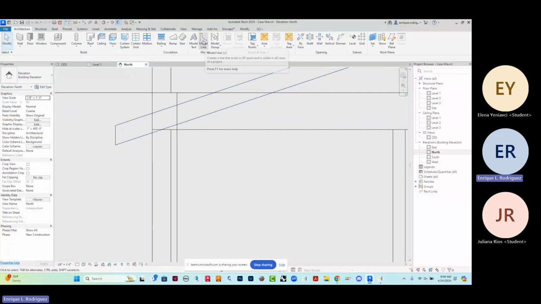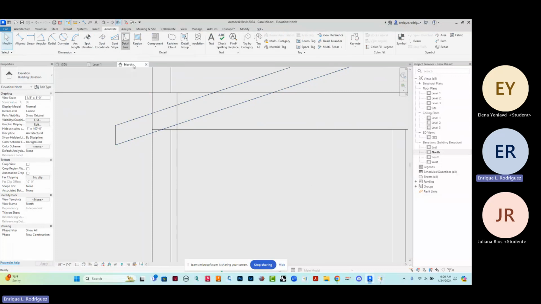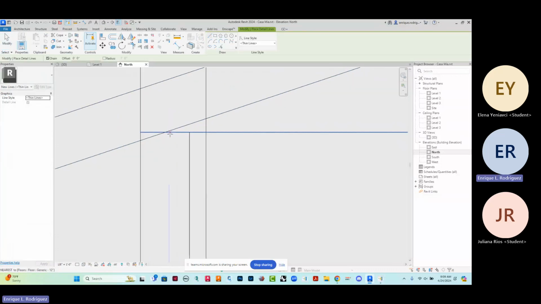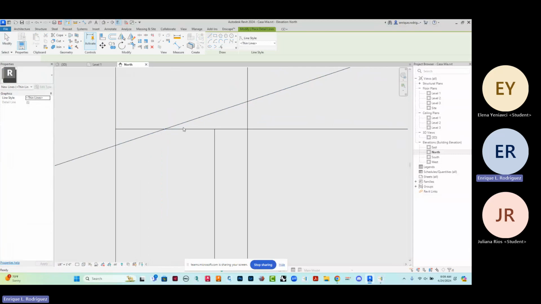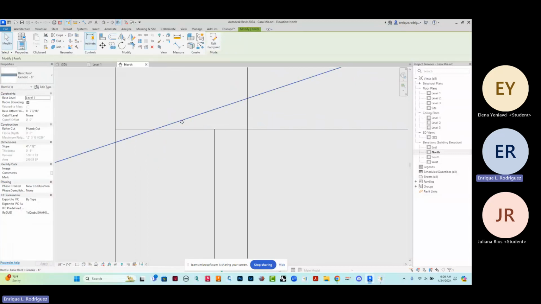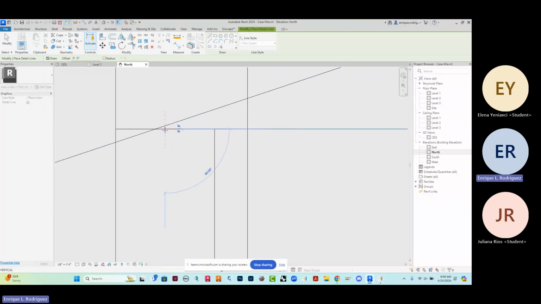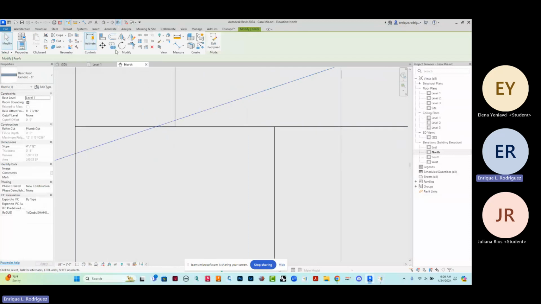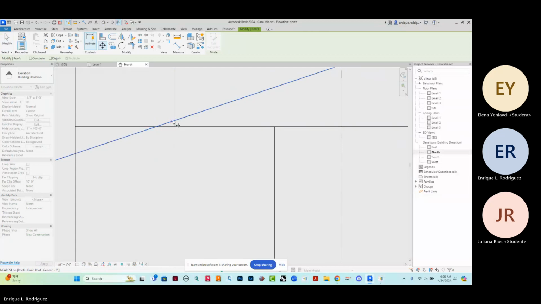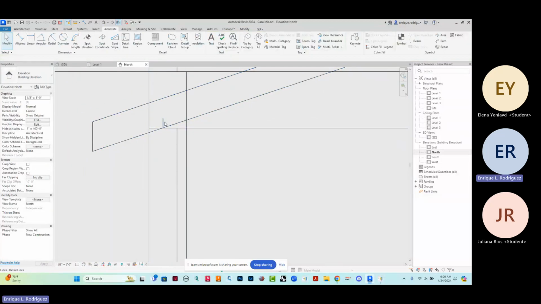Now, by the way, you can use your arrow keys to move it up. And if you want to specifically draw it, I can draw a line right from the midpoint. Let's move this up a little bit more. But I could draw a detail line, which is a temporary line just for this view from this midpoint to there. And I could then move my roof, that intersection point, that one, and it's right in the middle of the wall.